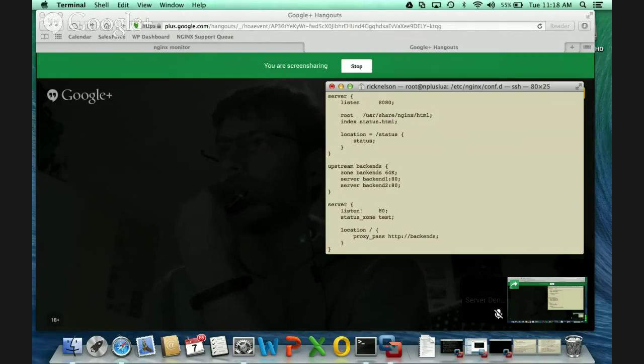And then I've created my main server listening to port 80. And here again, I've decided I want to collect status, so I do the status zone directive, and I give it a name. Again, you decide where you want to collect the stats and how you want to aggregate them. If I made every server give its own server zone, then each one will be collected separately. If I combine them together, they'll be combined. So you can decide how you want to do that.